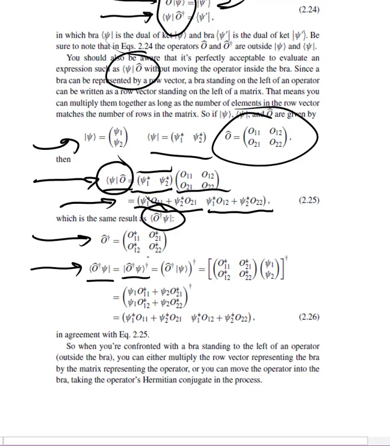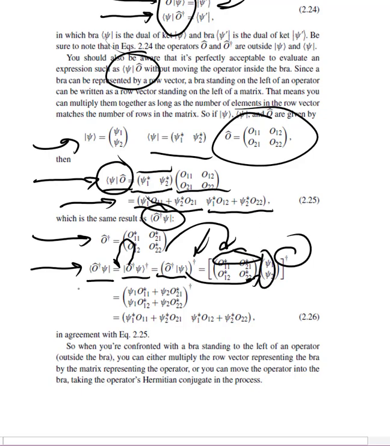But we can write this adjoint like this, where we've moved this out of the ket, and we know that we can move an operator out of a ket, which we've done here. We still have the adjoint of the whole thing, and now we write out what that adjoint of the operator is. Here's the ket psi, and again, the adjoint applies to the whole thing. So now we do the matrix multiply. This row times this column gives us the first element. This row times this column gives us the second element.